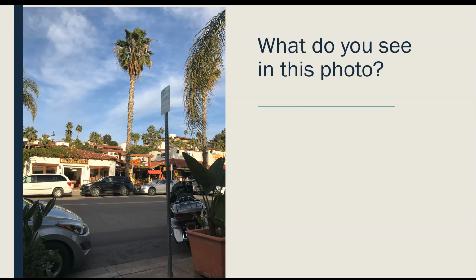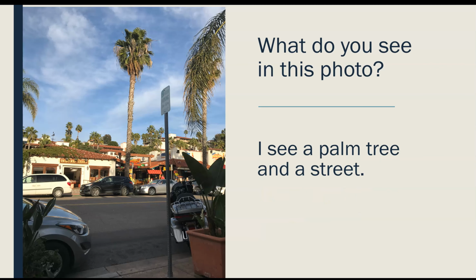Okay, so let's look at this photo here. And the question, what do you see in this photo? Okay, so think about it. What do you see? So usually my students would say, I see a palm tree and a street, something like that. Okay, so today we're going to practice how to write bigger sentences with more describing words.